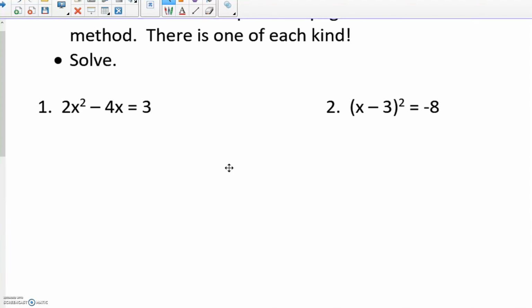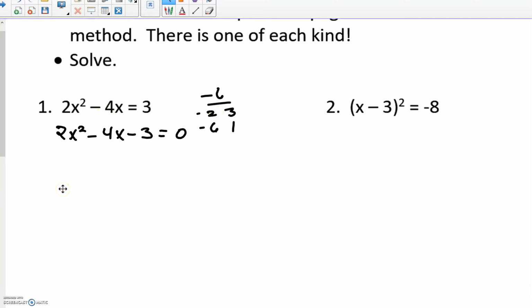So we'll start off with problem number 1, and I believe what I'll do is I will move my 3 over so that it's now in standard form. Now the quickest thing to do is always factoring. So I'm just going to think in terms of 6, and I've got a 2 and a 3 and a 6 and a 1, and since it's a -6, one of these is negative, and neither one of those is going to add up to the 4 that's in the middle.